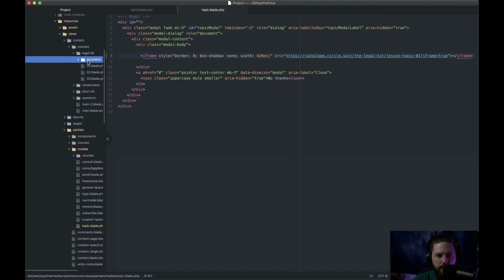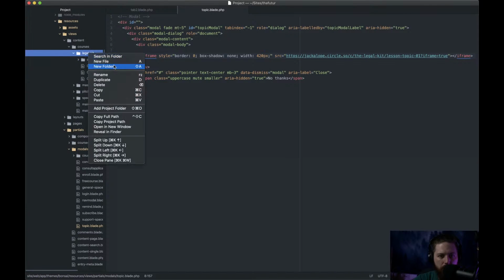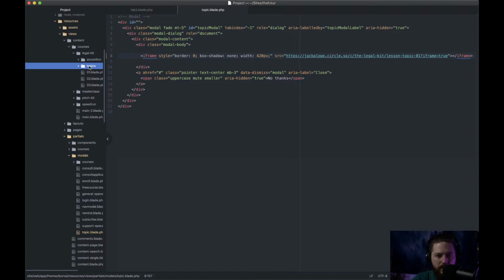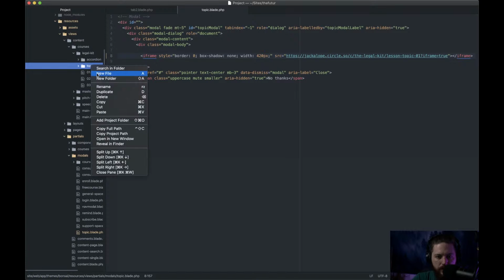Courses, legal kit, you'd have your accordion for it, and then you'd have lessons or topics. Let's just make one called courses. New folder called topics. We'll have an individual topic for each lesson. And for now we can just name them numerically.